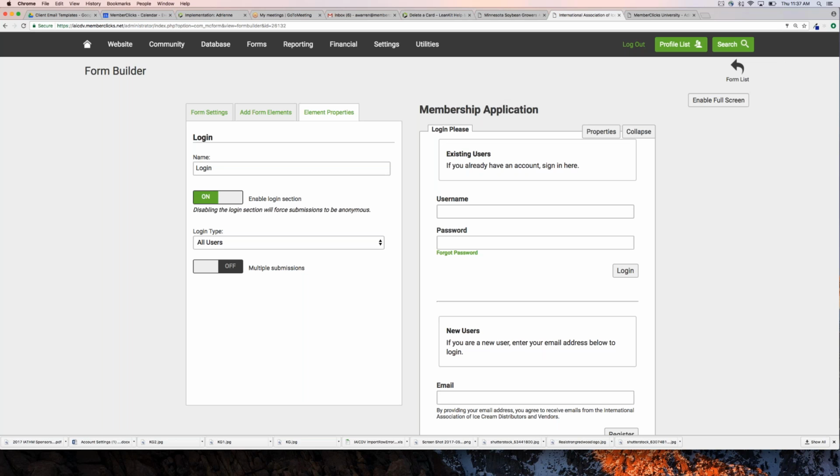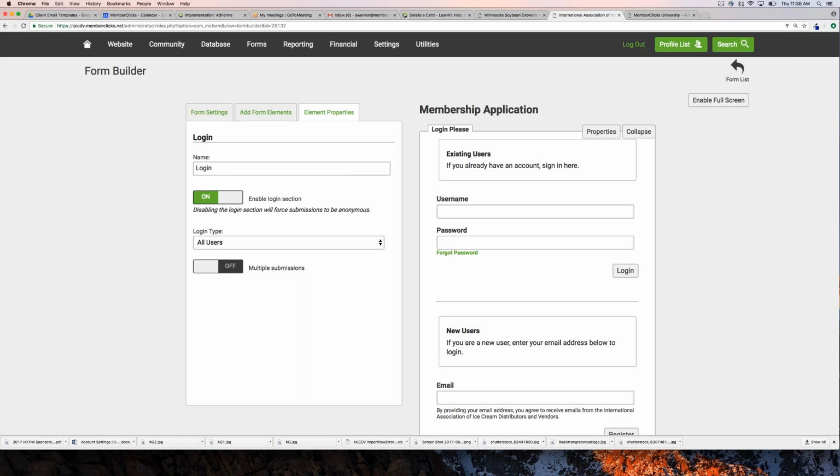So this is a really important topic that I'm about to talk about here. We can turn on or off the login section. So I mentioned earlier that we can use those form elements, the custom attributes and built-in attributes, to collect information from your members and save it in their profile. If I turn off the login section, my form's not going to recognize those individuals' profiles. So even though we may use a built-in or custom attribute, the system's not going to know where to put that information we've collected, so it's not going to save the info.